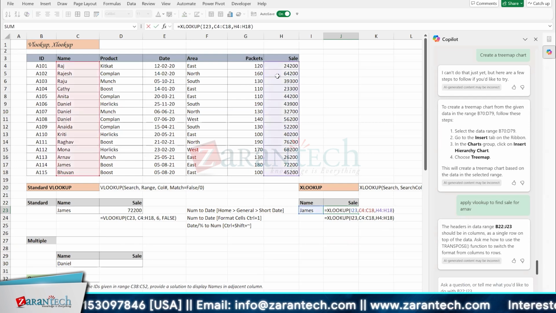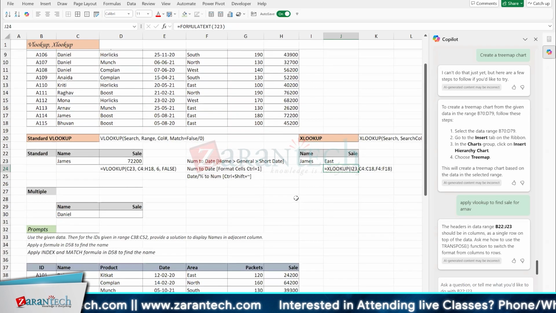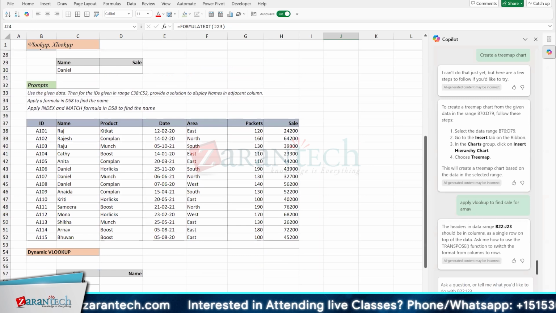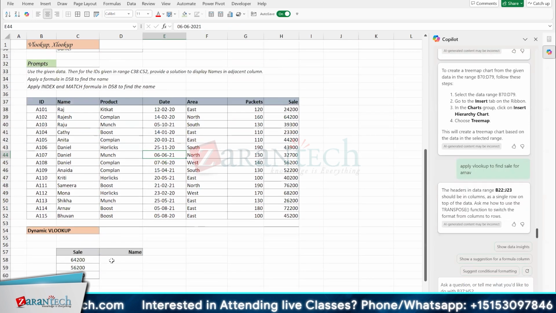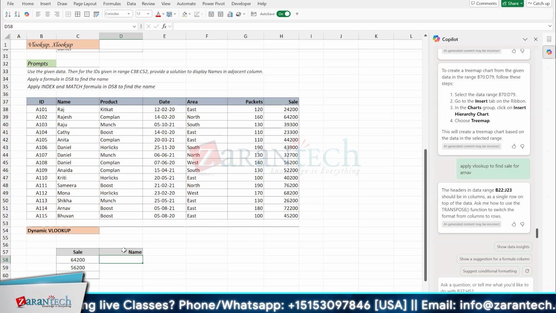In case I want to change the output here, I don't have a number here. What do I do? I can simply go to the top. If there are 50,000 rows also, no worries. I can go here and drag it like that and use this column as my answer, enter, and I get this answer. Okay, let's go. So prompts on this can fairly work fine for me. If I try this, for example, apply a formula in D58. This is D58, to find the name.